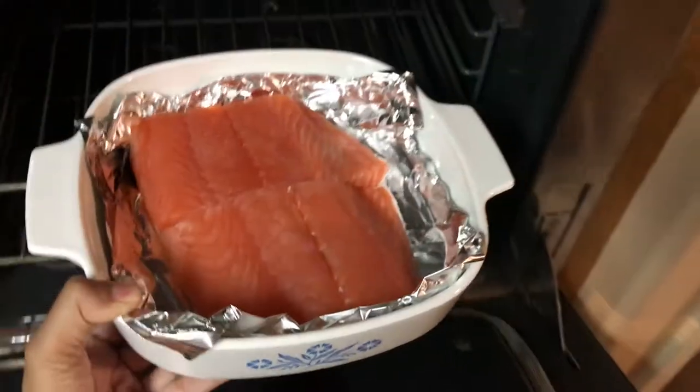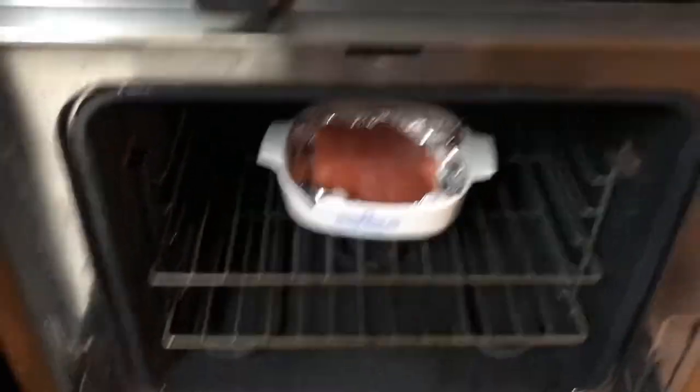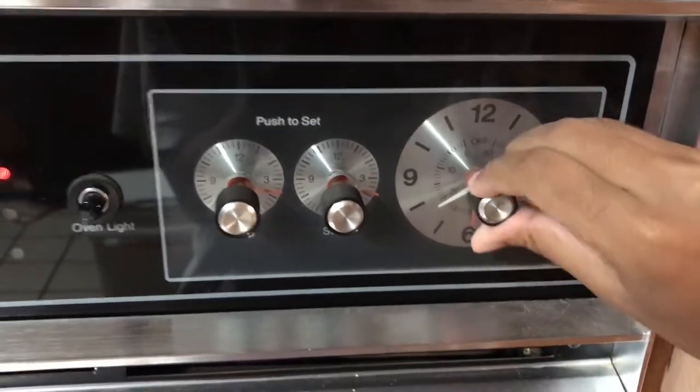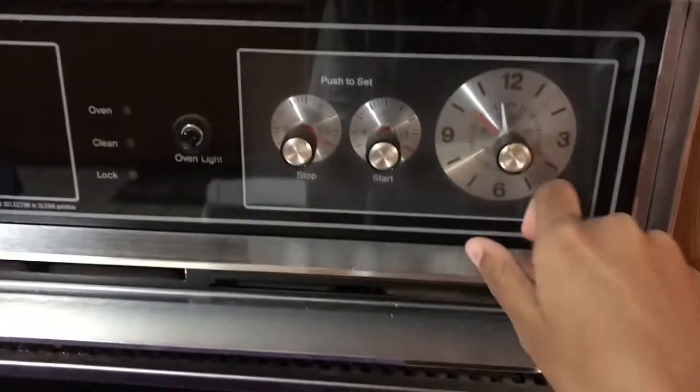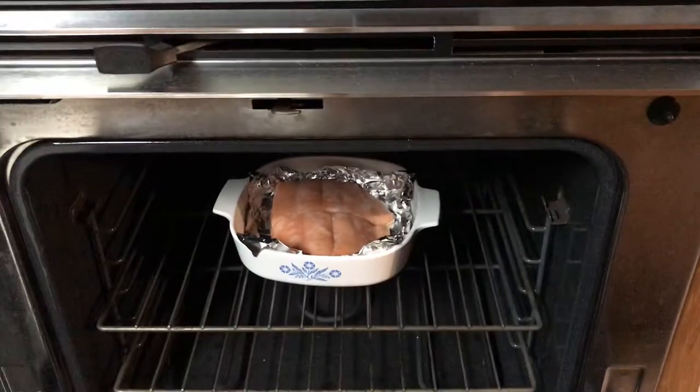And you're gonna put it in a tin foil lined container that you can put in the oven. And the oven is set to 400 degrees. And for my oven, I have to set it to bake. So obviously, you want it to be on bake and not like broil or anything. And I'm gonna put it in for 20 to 25 minutes. I usually just do like the middle time, so like 23 minutes.